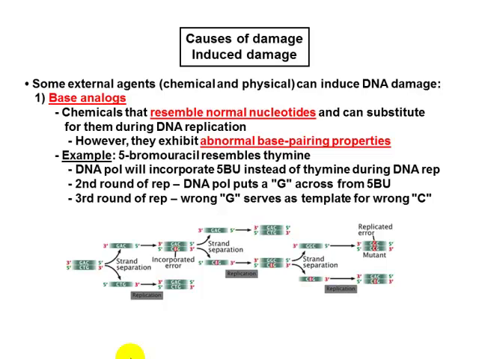Now, looking at induced mutations, inducible damage, the most drastic are the base analogs. Those are used very commonly for the treatment of cancer. Why? Because these base analogs will resemble the normal nucleotides. They will look just like the other ones, but they are going to cause a severe change in the DNA structure. They are going to stop polymerase from doing the replication. So if that happens, the cell dies.